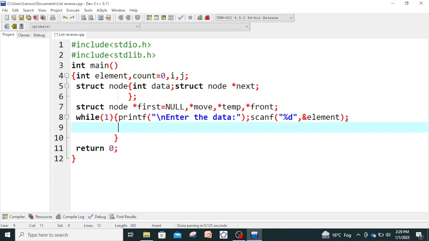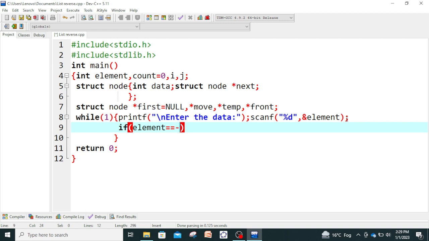Since this is an infinite while loop, obviously we want to terminate this loop at any moment. For that we take a condition. Suppose we deal with positive numbers only. In that case, it is better to take a negative number, and I take that negative number to be -1. So whenever a user inserts -1, the linked list input will be terminated.